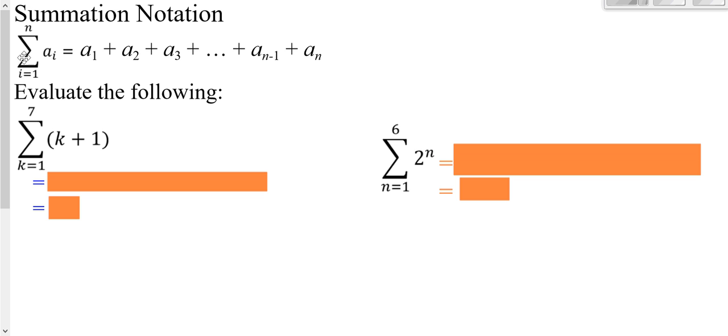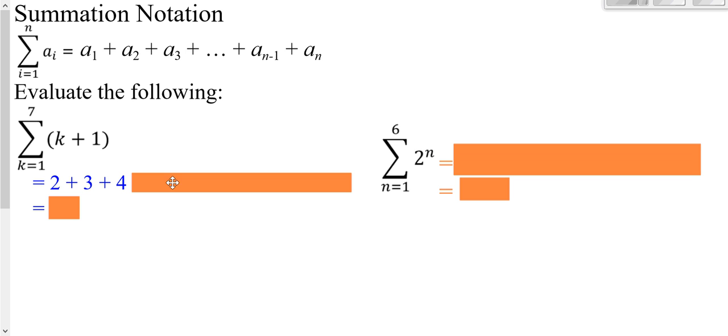So summation notation, this funny looking E means you're summing up all these terms. So to find your first term, you take k being 1 and plug it into your rule. This is the rule. 1 plus 1, you know, is 2. This funny looking E means summation notation, so then you have to go plus, and then you put in the next number up. And these numbers that we're putting in are always integers. We just put in 1, so the next number up from 1 is 2. Plug 2 in here, 2 plus 1 is 3. Then you go plus, plug in the next number, take 3, plug it in, and you get 4.